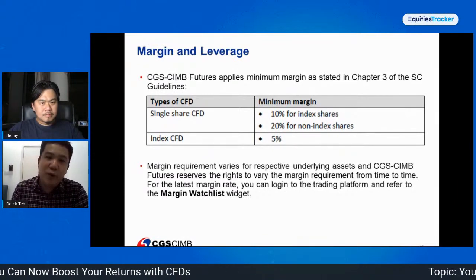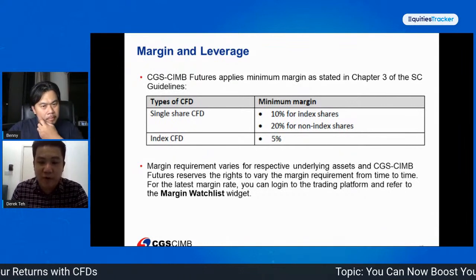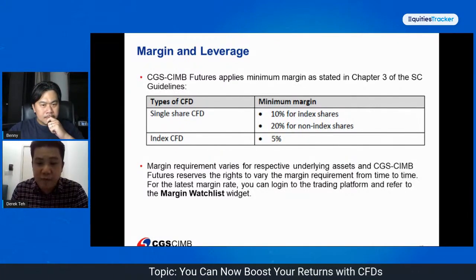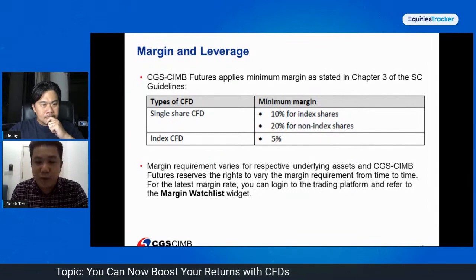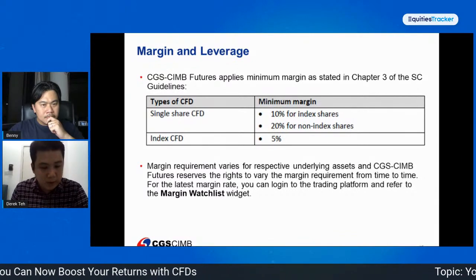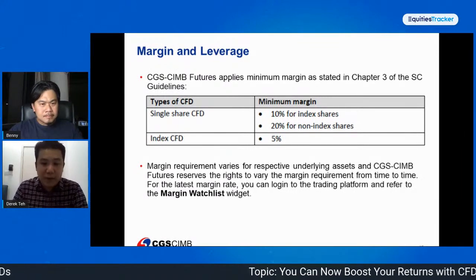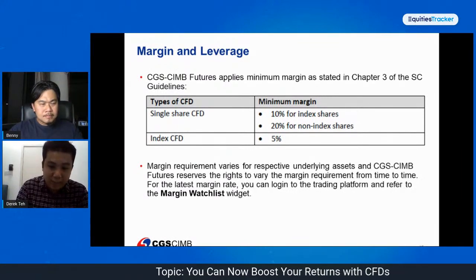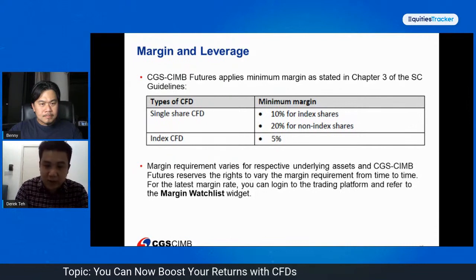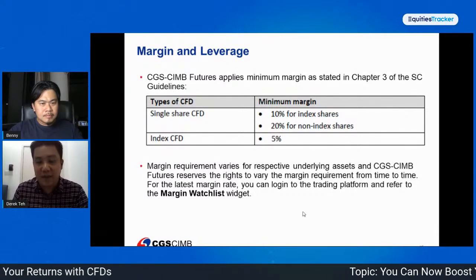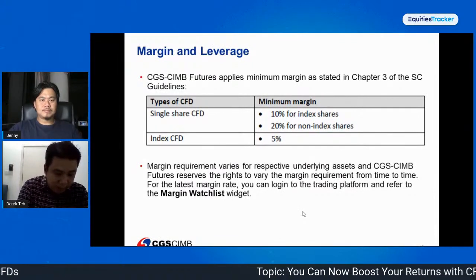Actually, margin requirement varies for the respective underlying asset, and CGS-CIMB Futures reserves the right to vary the margin requirement from time to time. For the latest margin rate, you can log into the trading platform and refer to the margin watch list, which is available when you have the trading platform.